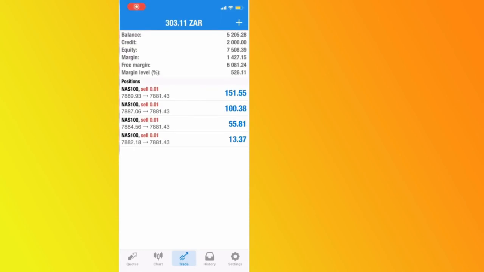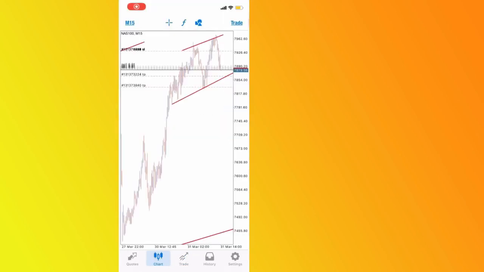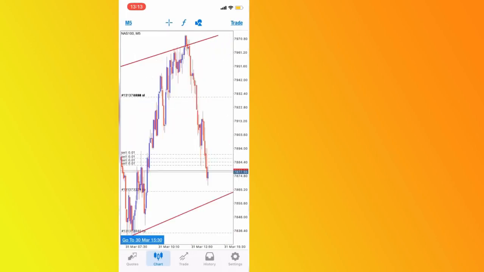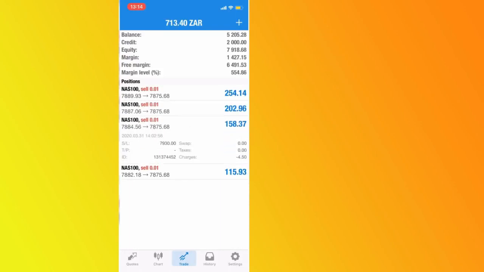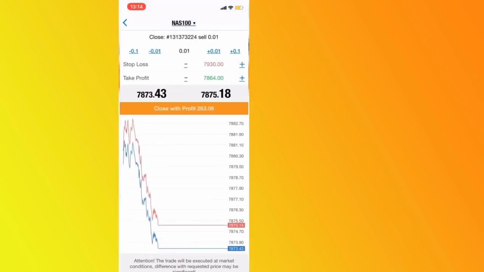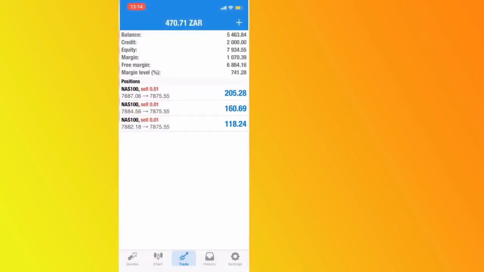This is what it takes, guys, to grow an account. You must learn to let profits run in order for them to be maximized. And also always remember to keep your emotions in check and never let the market basically influence you. And all my trades have stop losses. This can act as a way of proper risk management. Let me close some profits because we are trying to grow this account, guys.